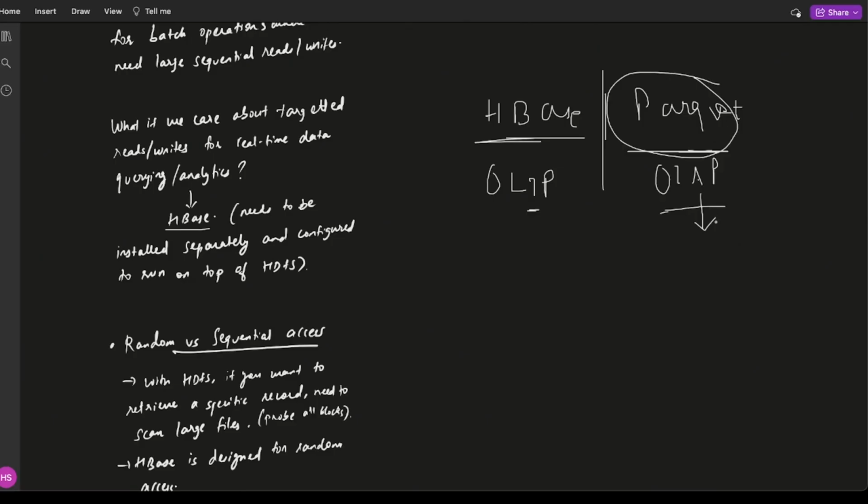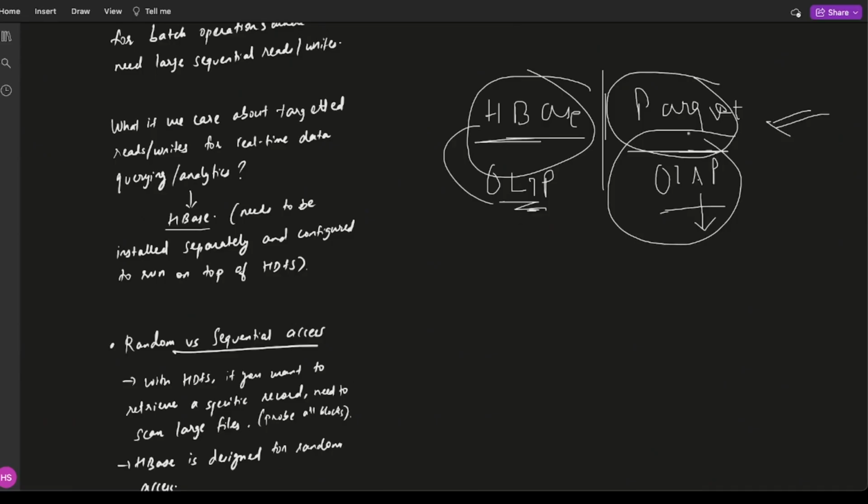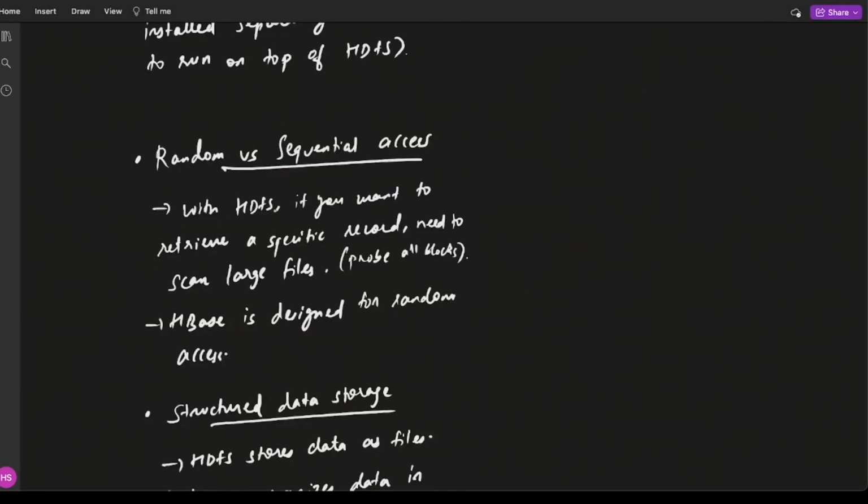So if you want to do analytics where you read large amounts of data, and the data you're reading is specific to one column, let's say you just want to find the average of everyone's age, you just care about one column. Your Parquet file will be arranged in that column-oriented fashion. So if you care about doing a lot of analytics, you'll be making use of Apache Parquet. But if you care about OLTP transactions, normal CRUD operations, updates, deletes, overwrites, you'll be making use of HBase. We'll see why and how HBase is ideal for OLTP and why Parquet is suitable for OLAP in a short while. So let's compare and contrast HDFS with HBase.